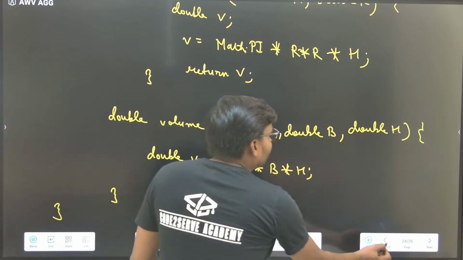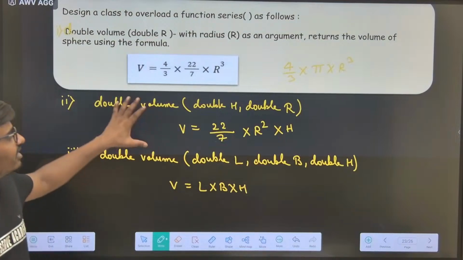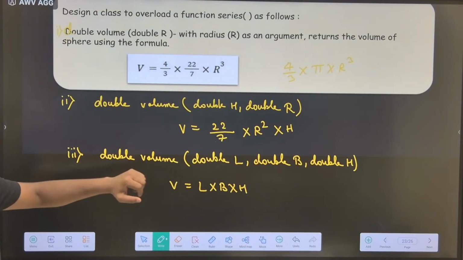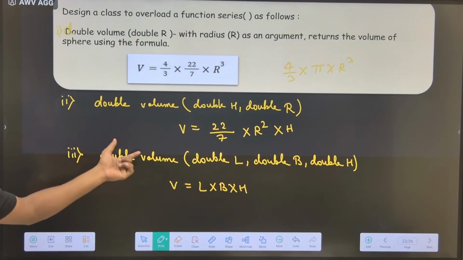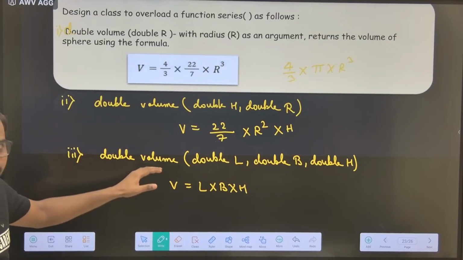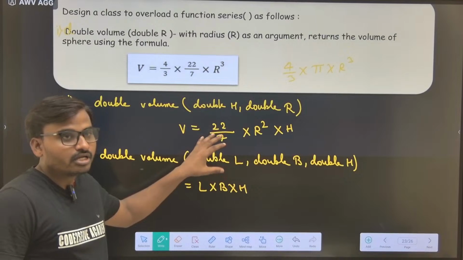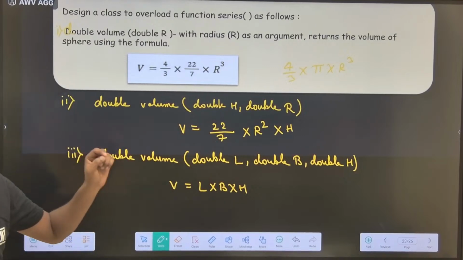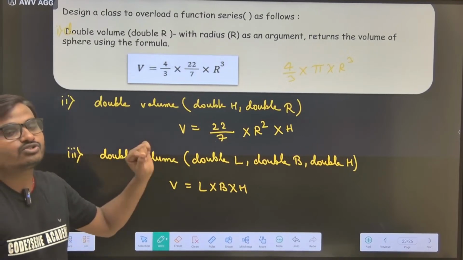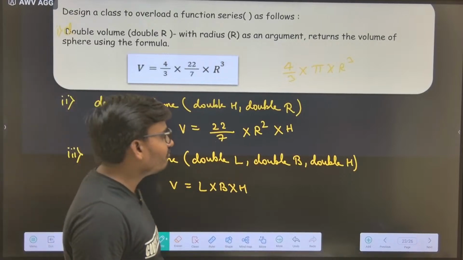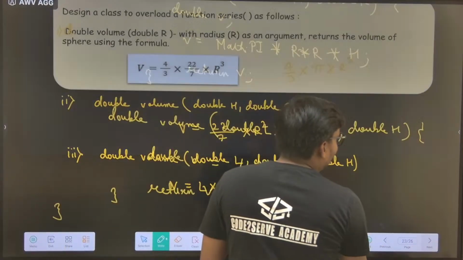Got it? So if you have any doubt, do comment it down. And if not, and you want to write the program, do pause the video, write that particular section of that program. First, try it on your own. And if you're not able to do it, if you are stuck, then come back and check the code or verify the code. Okay. Now let's move forward.